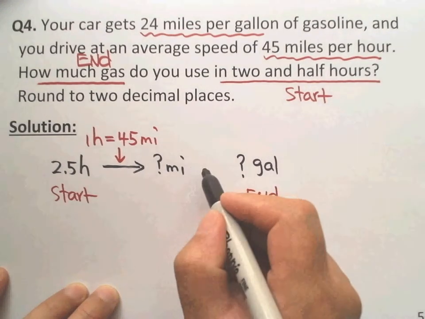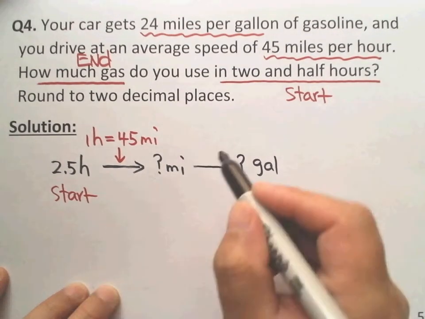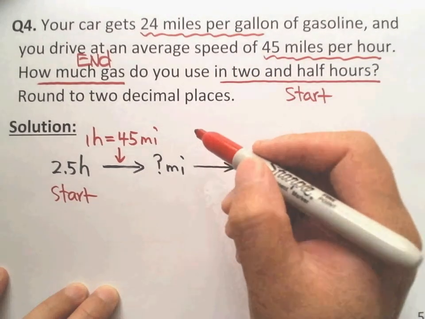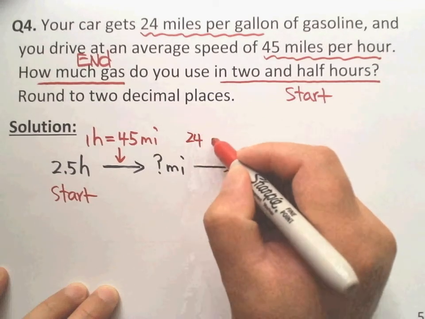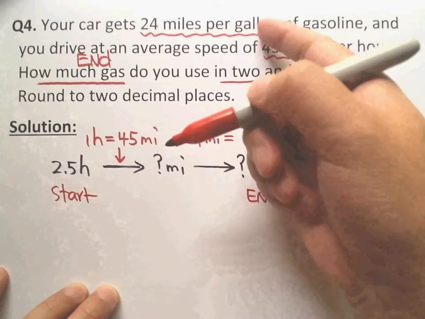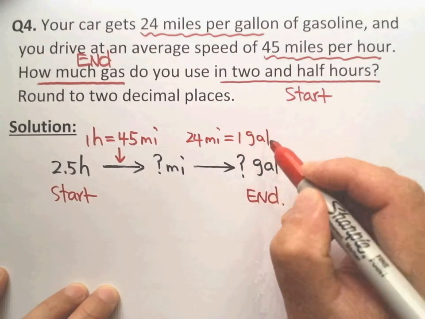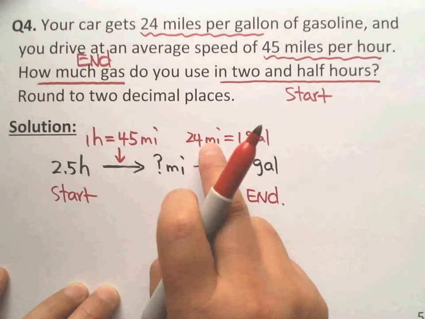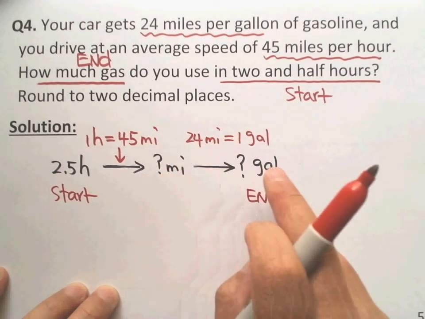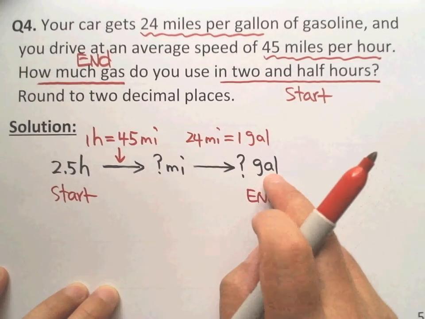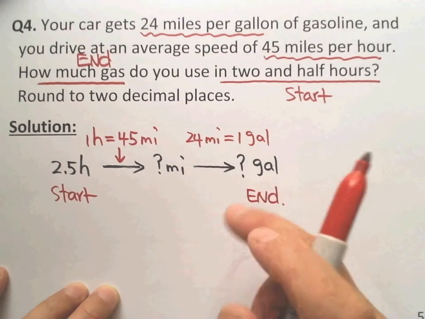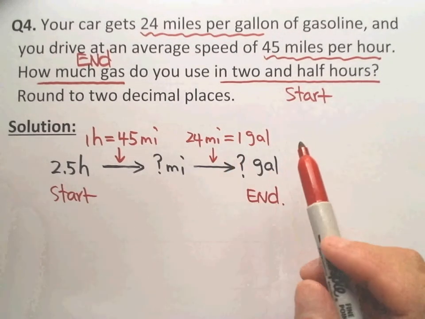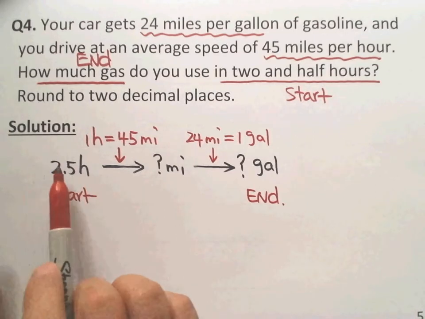Okay, now I did the second step because we already go to miles. So miles go to gallon is this. Let me put this information here. How do you say it? 24 miles is equivalent to 1 gallon of gasoline. Equivalent, which means with 1 gallon of the gasoline you can go 24 miles. Now how many miles you need to go, so you can find how many gallons of the gasoline you need. Okay, and did the second.